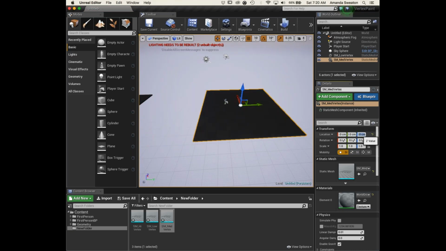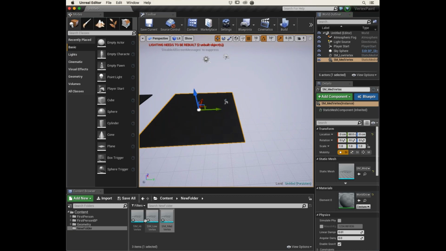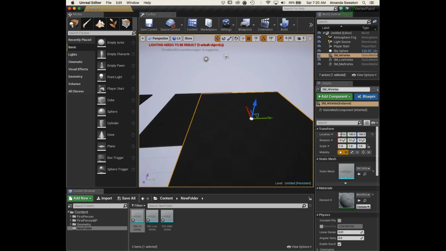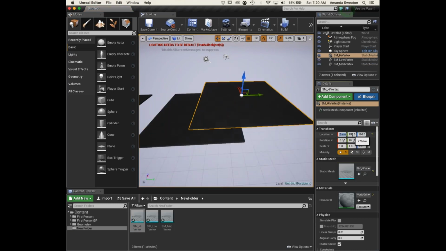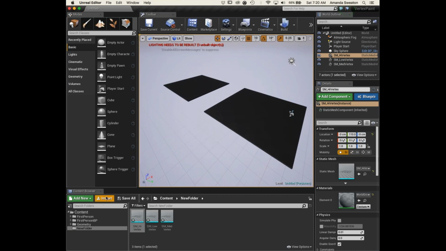Once I get these in the scene, I'm going to immediately save, so I don't have to go through this process again, just in case. So let's do a quick save.